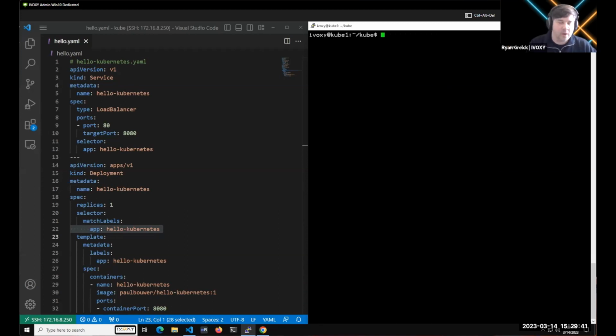Now, what would I want to do if I wanted to scale this application? I have a couple options. I could go ahead and modify the YAML file directly. And let's say I want to scale to 3 replicas. With Kubernetes, all I need to do is apply this YAML file again, and it will notice that there's a change, specifically the replicas 1 is now replicas 3. So now it should notice that there's a difference in the current configurations, and it will spin up 2 additional replicas for us.